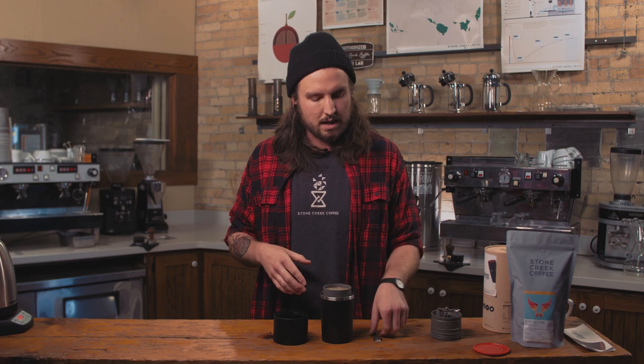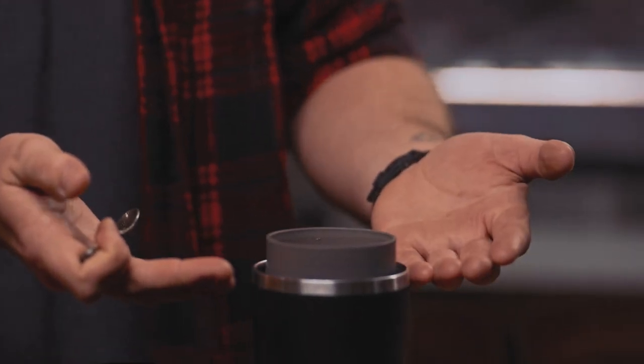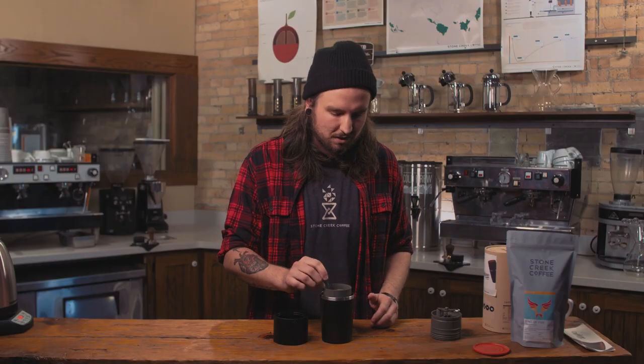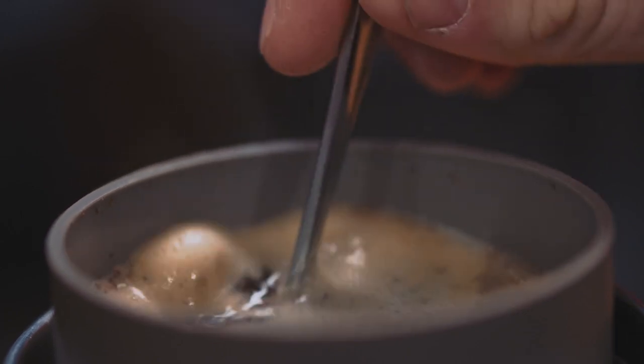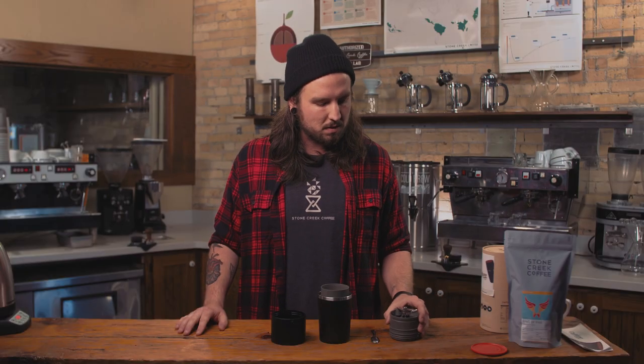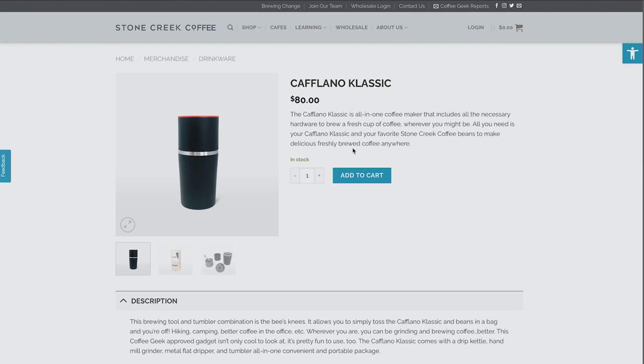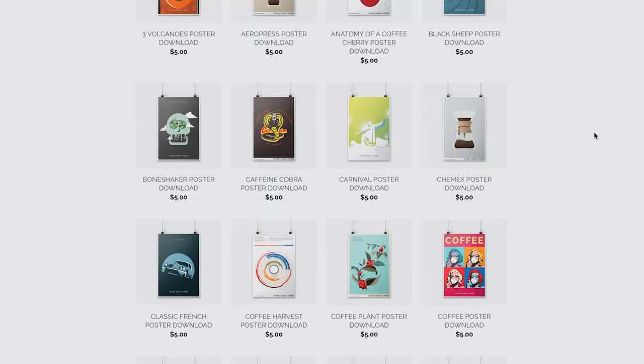We're letting the water slowly drip down. As the grounds settle inside that conical brewing chamber they're gonna start to block off that filter — it's a really fine mesh filter — and we want to make sure that water still has pathways to get through. So as it settles and the grounds pack in on the bottom, we're gonna give it a stir: one, two, three, four. The Keflano is actually on our store at StoneCreekCoffee.com now, and you can pick one up yourself, along with a hot water kettle, mugs, bandanas, socks — swag yourself out with some merch.